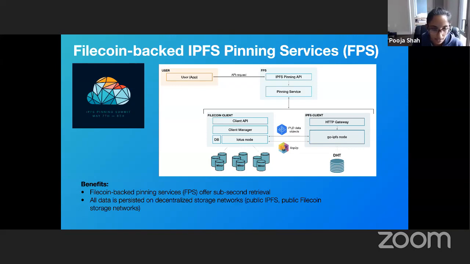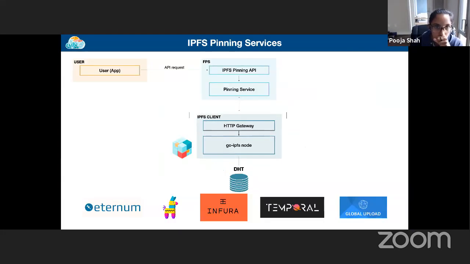Today, the way that Filecoin works, because of the storage proofs that I mentioned before, storing and retrieving data has an overhead process called sealing and unsealing data. There are some other solutions built into the protocol today, but they're still a little bit raw. So in most cases it takes longer to retrieve data directly from the Filecoin network, and if you want sub-second retrieval, you generally want to interact with something like a Filecoin-backed pinning service. The other thing to note is that because these services use Filecoin as the underlying storage layer, all data is persisted on a decentralized network, not under the control of a centralized cloud provider.